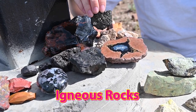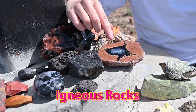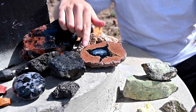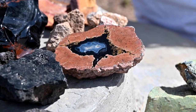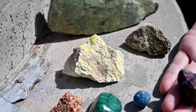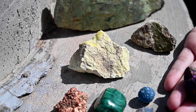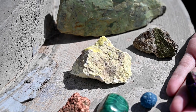With igneous rocks, when they form holes like scoria, sometimes mineral-rich waters will leave behind minerals and create geodes. This one in particular is called a thunder egg — you can see all the different bands where the water left behind different layers of minerals. Another important mineral created by mineral-rich water is sulfur. Sulfur is found a lot near geysers and hot springs. It doesn't have a very pleasant smell — it's kind of eggy or garlicky — but it's really important because we use it for fertilizer and also for some really important medications.